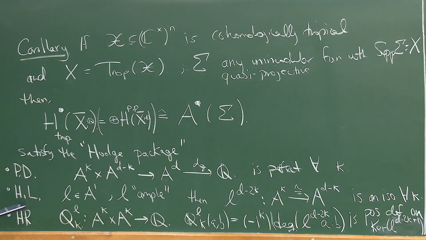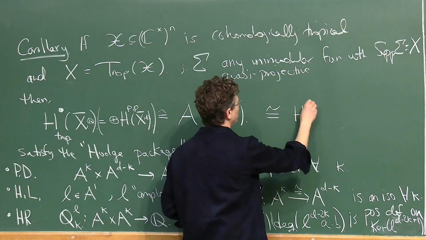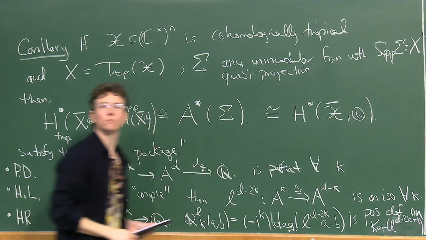Okay? So why is this theorem true in this case? I'm using this theorem to introduce all of these properties that maybe some people have already seen before. But in the context of yesterday's talk, why do these properties hold? Remember that when we were cohomologically tropical, we had the isomorphism with the cohomology of this X bar.